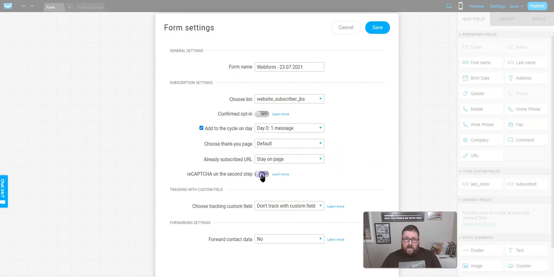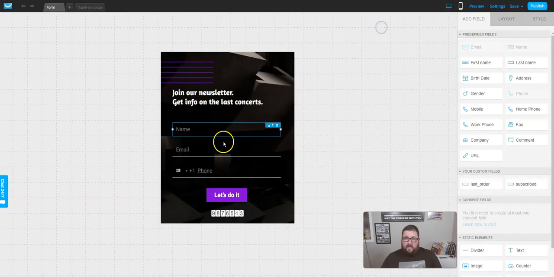You could do reCAPTCHA on the second step if you want, but otherwise you basically have all this stuff here like this. And I'm going to do video recording list. How about that? So then that way I know that this isn't going to go anywhere. It's not going to change anything. So save that. Okay, so publish that again.